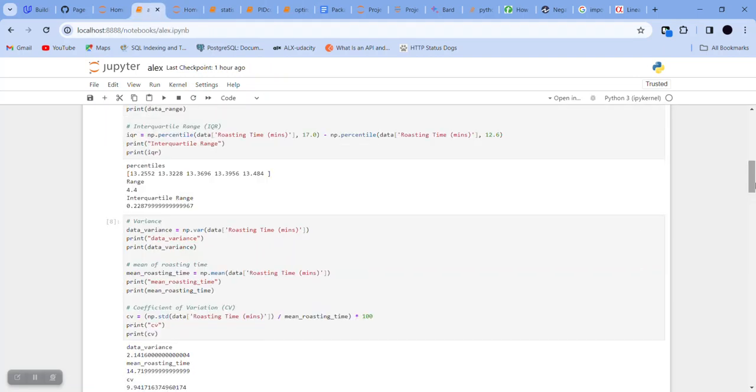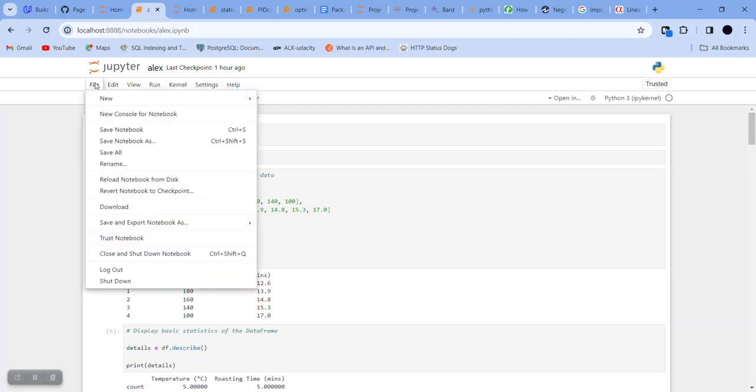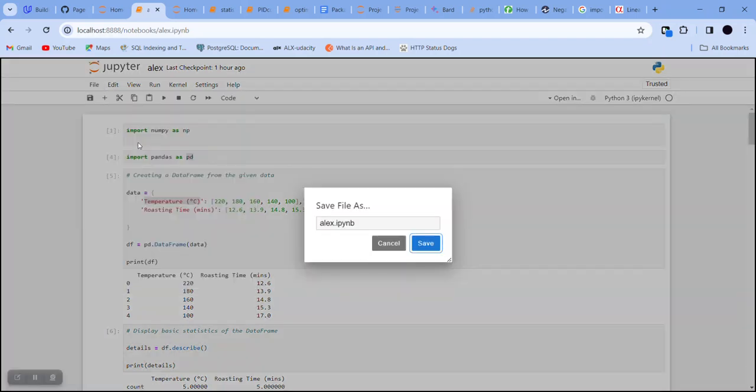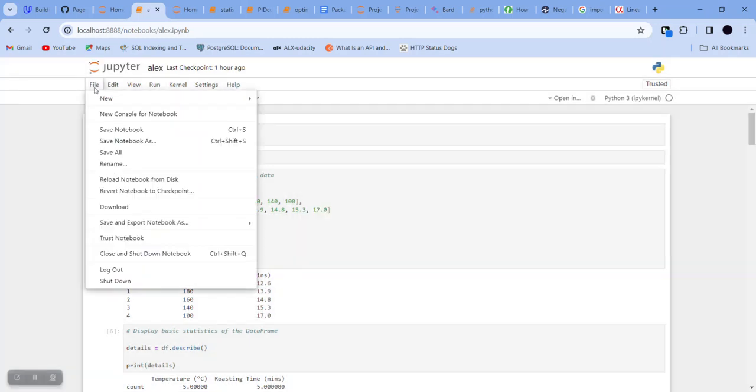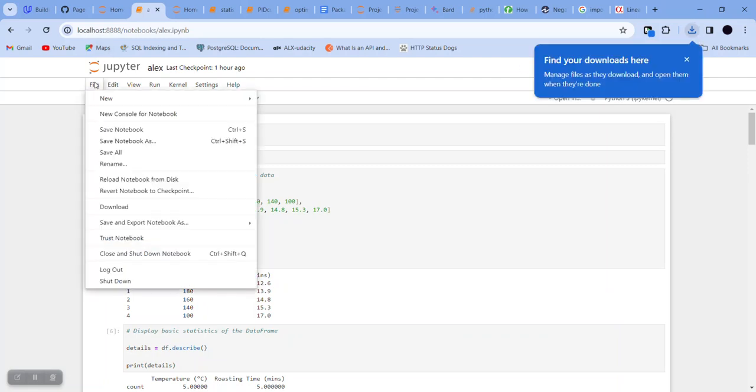Now after you've done this, the next thing you might want to do is to save your work, or to download it. So you can come to this file and do save as. I think there's a way you can save this as something else. Come to download. Let's see if this will download for us. Once you do download, it will download that particular file for you. There is a different way I also did this, a way I downloaded this as something else.